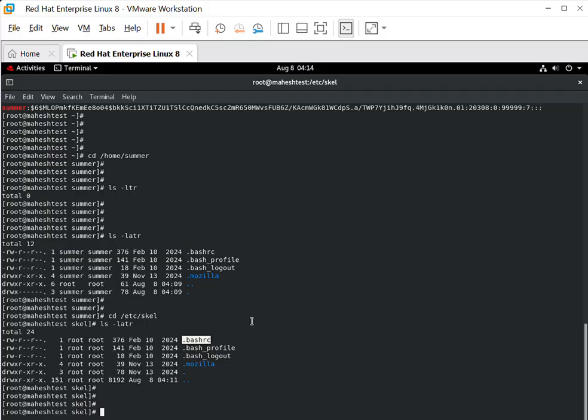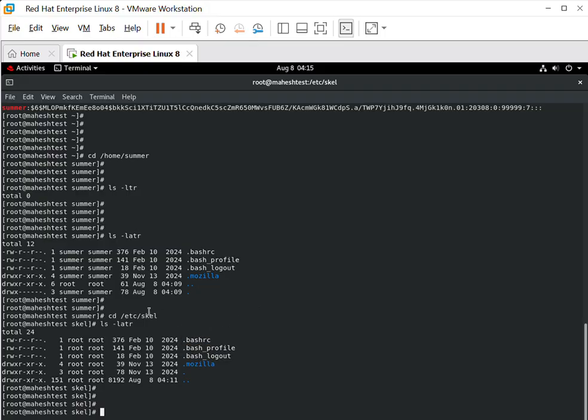The .bashrc file is executed whenever that particular user logs into the session or logs into the server. When the user provides the password, the .bashrc file is automatically executed.